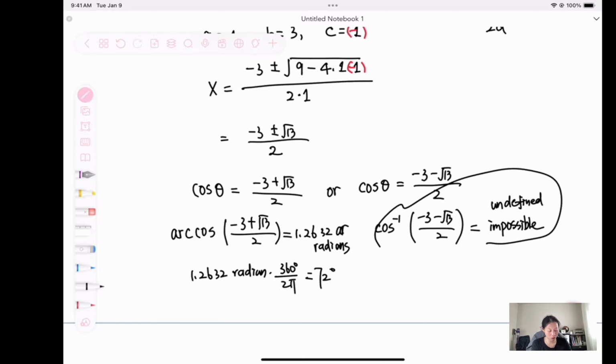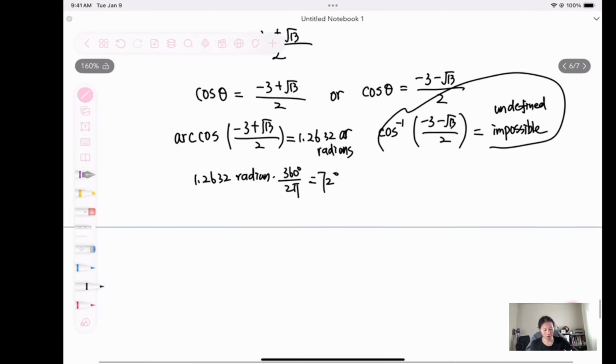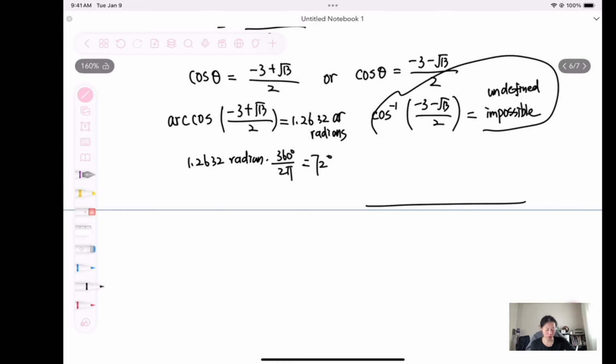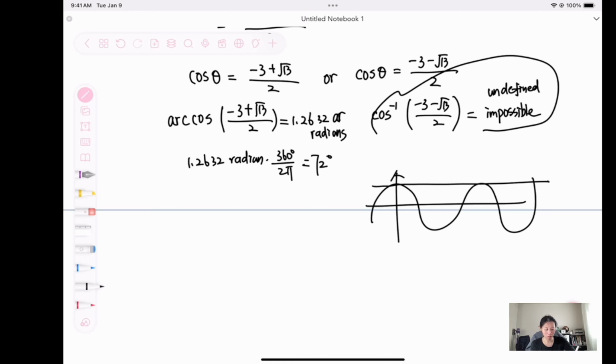That is because we know that if you look at the graph of a cosine function, it looks like this, right? The maximum would be 1. The minimum would be -1. If you are beyond these two points, that would be impossible. It would be undefined. So now, take a look at this function. This is going to be less than -1. How do I know that?